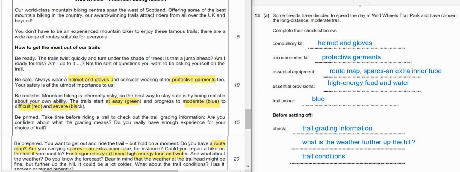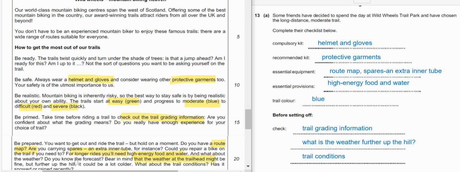Next, before setting off, check trail grading information to know which trails to start. Is it easy, moderate, difficult, or severe? What is the weather further up the hill? So we check the trail grading information and the weather.